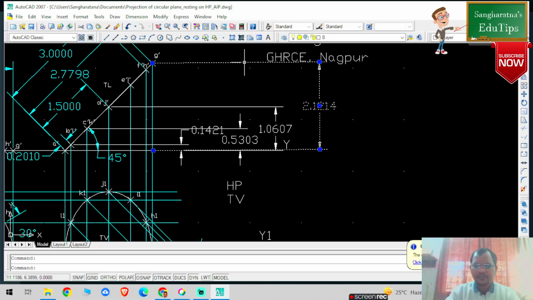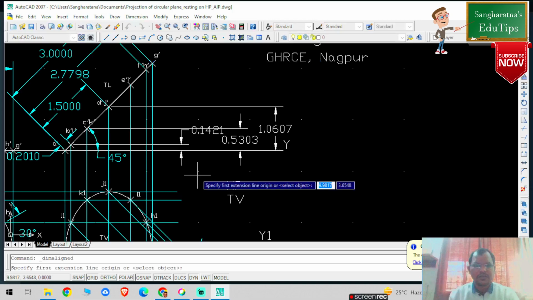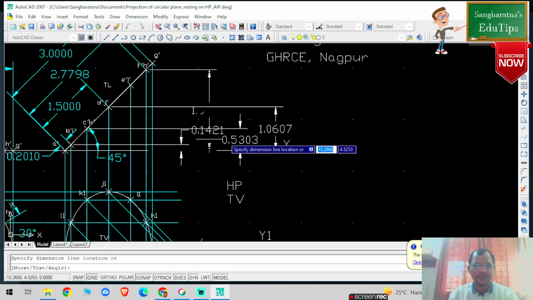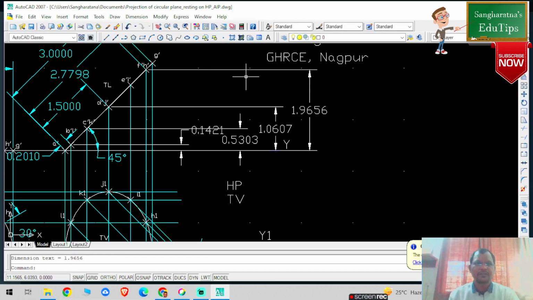This I have marked, these two I have marked. From this particular point and from this particular point, this is 1.1956. Again go to dimensions, select align from this particular point, and the line should be straight, dear students. Then only it will be correct.